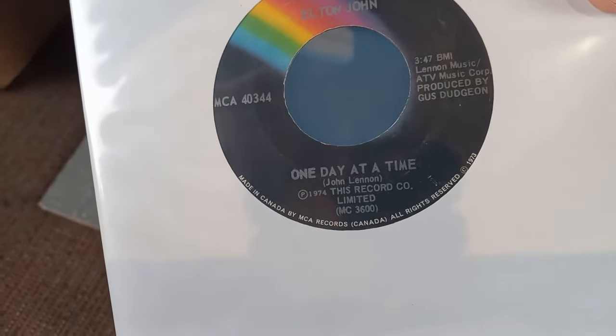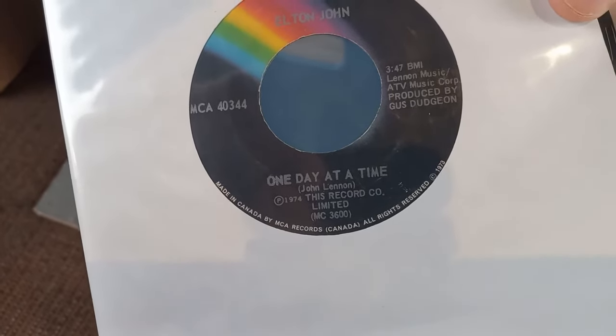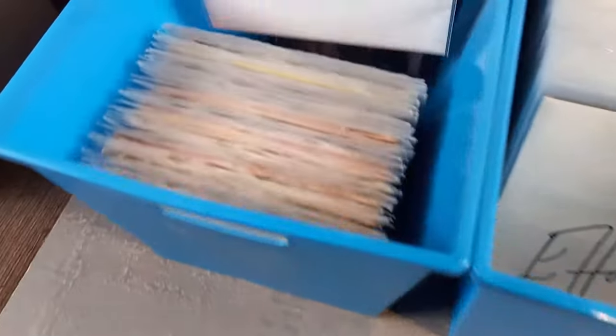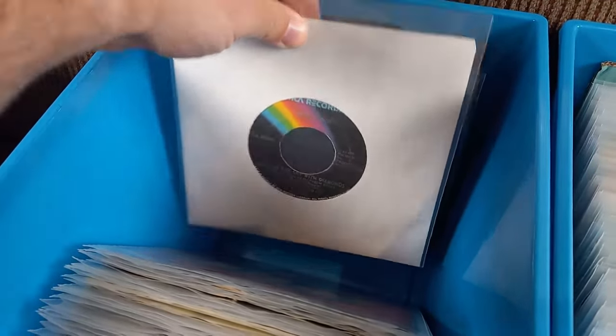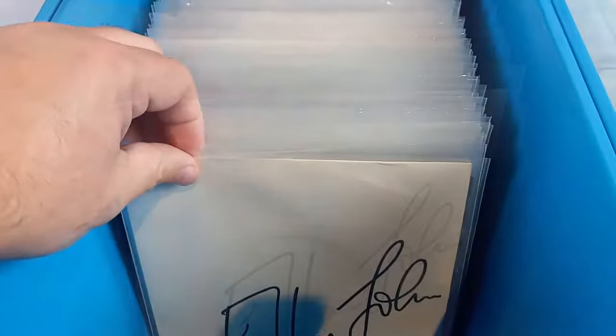I can think of very few other really good introductions to an Elton non-LP B-side. One Day at a Time is one of the best, certainly. It was certainly one of my favorites. But that was my very first one, because my mom pretty much gave it to me when I was a kid. And then after that, it was Island Girl.